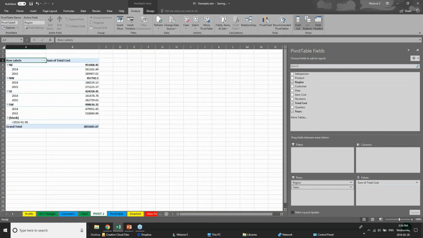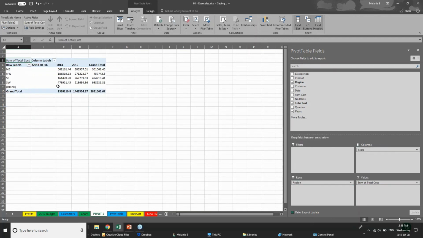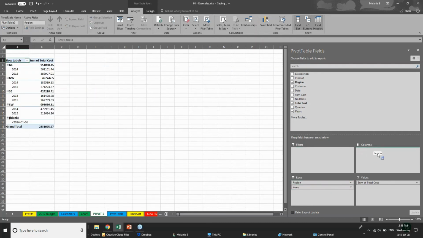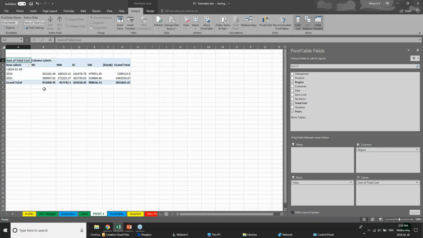Now, what I love about pivot tables, and exactly its very name, pivot, is the ability to very quickly, on the fly, pivot or change how you look at the data. So say you know what, I don't want the years as a row, I want the years as a column. So you see in one click, now I'm able to see my regions and how many sales they've done per year. Oh, say I want to change that around. Okay, years comes back to row and regions become columns. Same thing. Very quick, easy drag and drop.